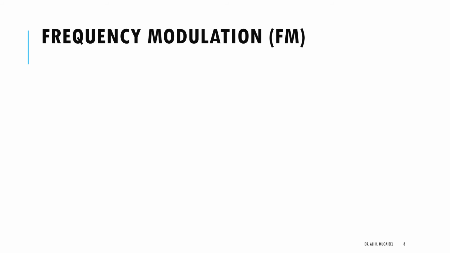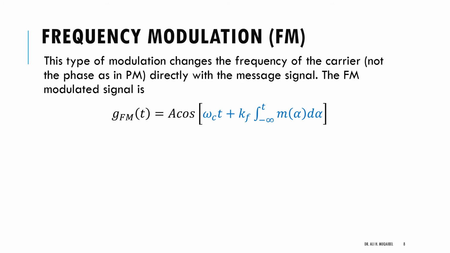Similarly, we can introduce the frequency modulation. Now we need to do a small trick. How do we define FM? We will start with, of course, the amplitude being constant. We'll start with changing the phase with the integration of the message. So it's A cosine omega_c t plus k_f. Now we use subscript f to represent frequency. And now we multiply not by the message, but by the integration.